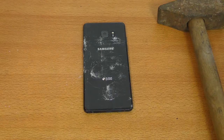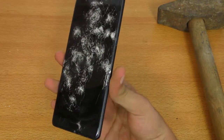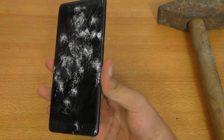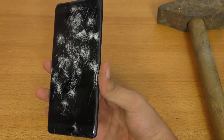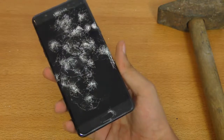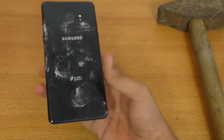So I did the drop test, you can check that out. And yeah, it is really durable. At first I had thoughts like glass phones are not good, they can crack easily. But it is definitely durable, at least from the front side. But I still recommend using a case or a skin to have extra protection.